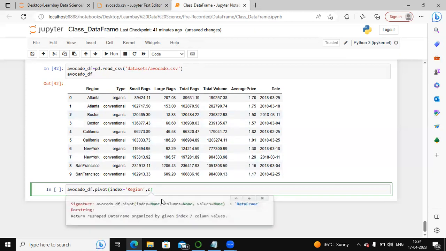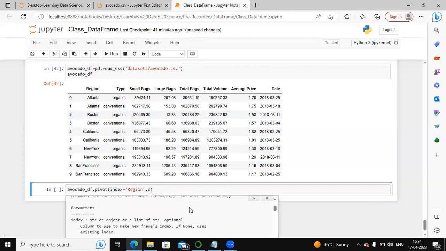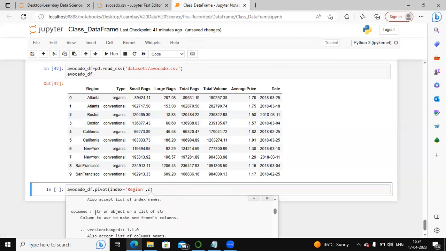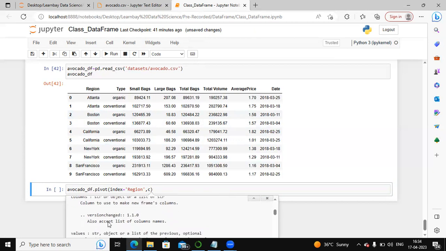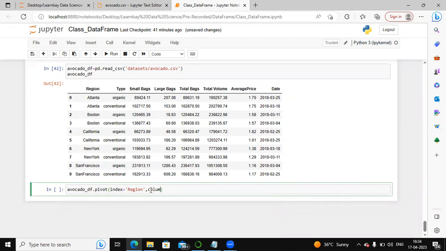Let me show you the parameters: columns is the string of column to use to make the new frame's columns. So let me pass columns as type.